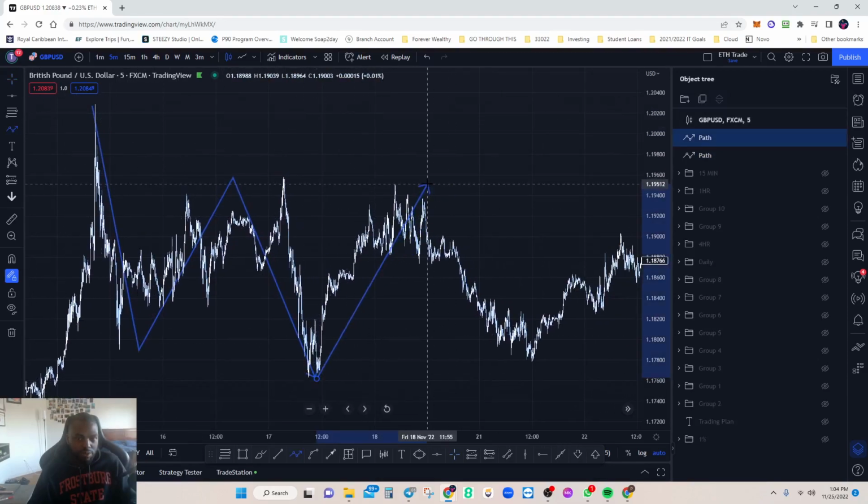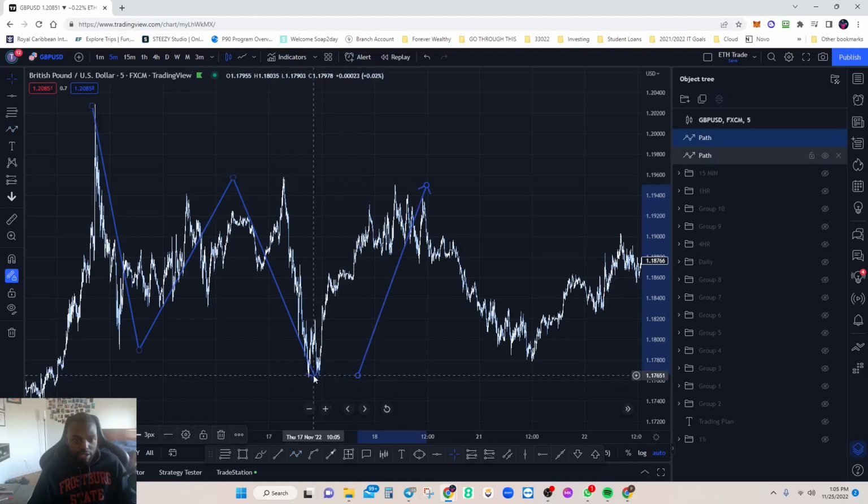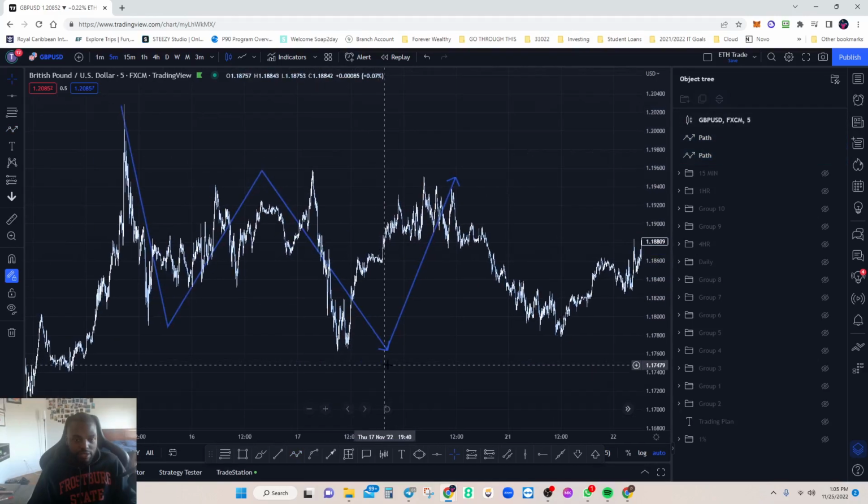As long as you're able to really get the gist of it, like okay, that's the high. Because at the end of the day, I'm still using this as the high. It doesn't matter where it's at because it's marked right there. Even if I use this right here, it's representing this low. Okay, so that's why I do it like that.